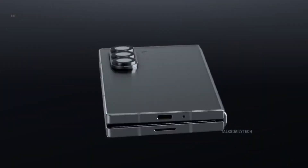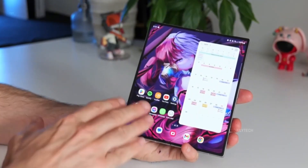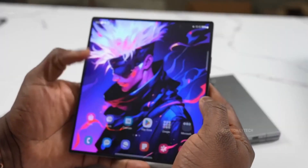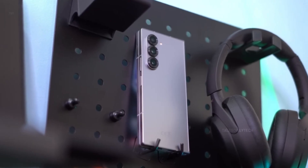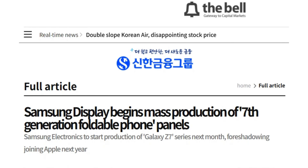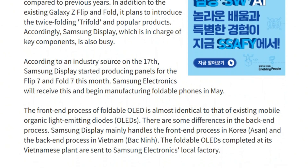There's no denying Samsung's unwavering commitment to foldables. Since 2019, the company has delivered six major fold models and even surprised fans with a special edition variant. While futuristic concepts like rollable phones are catching attention, Samsung's heart still beats strong for the fold series. Even if we see a rollable device from Samsung in 2025 — something rumors are beginning to hint at — it's extremely unlikely to replace the iconic fold lineup anytime soon. Samsung's head of mobile reportedly wants the Fold 7 to be even thinner, and in December, the Fold 7's model number SMF966 surfaced. Then in April, reports emerged that Samsung Display had already begun manufacturing panels.